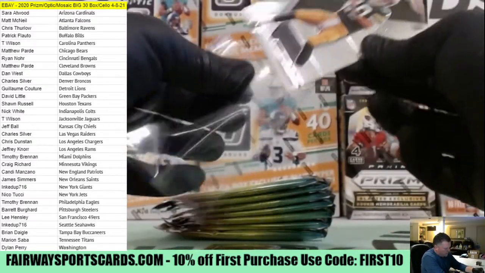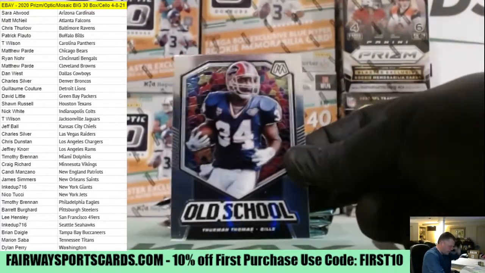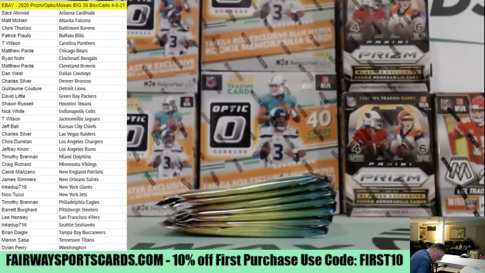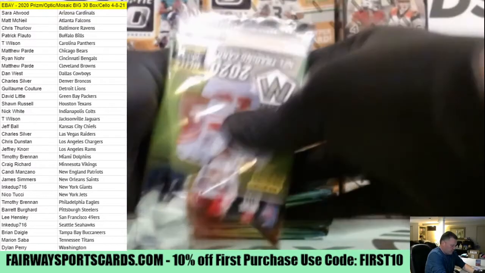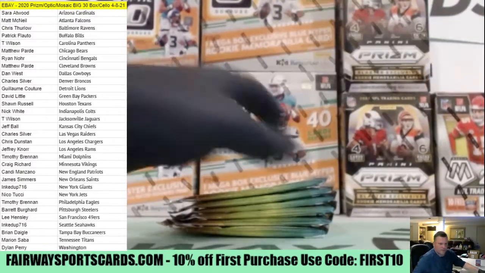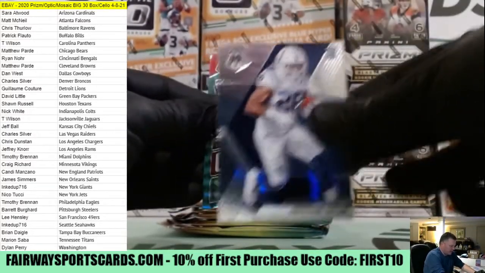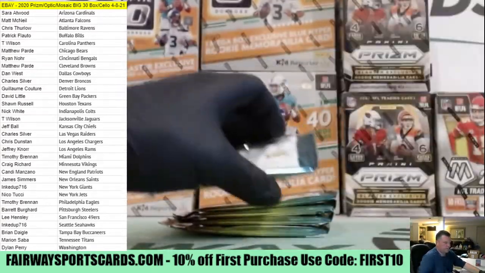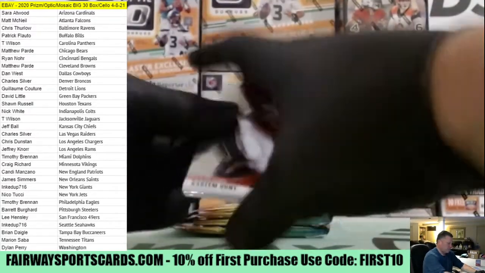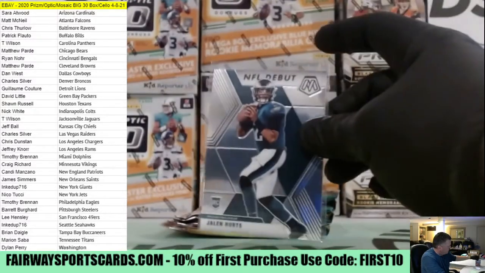Jordan Love. Thurman Thomas, old school. Mahomes MVPs, Will Fuller green, Jonathan Taylor, Colts, Nick Chubb green, got game. Jalen Hurts, NFL debut. First time we see Hurts tonight.